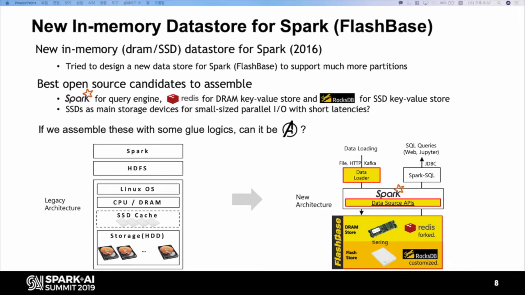This architecture seemed to have a great potential at the time. I thought that we could easily build a new data store by just integrating them with some glue logics.